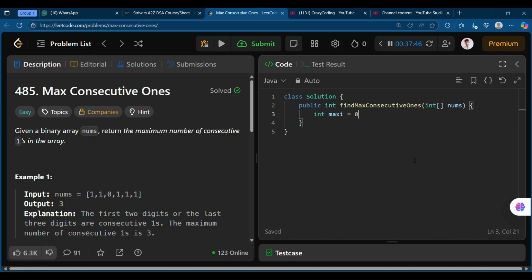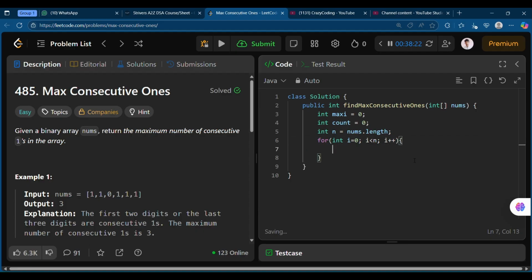variable and initialize it to 0, and you will take a counter variable, also initialized to 0. You take the length of the array using nums.length. Then you iterate through every element using a for loop: i equals 0, i is smaller than n, and i plus plus.